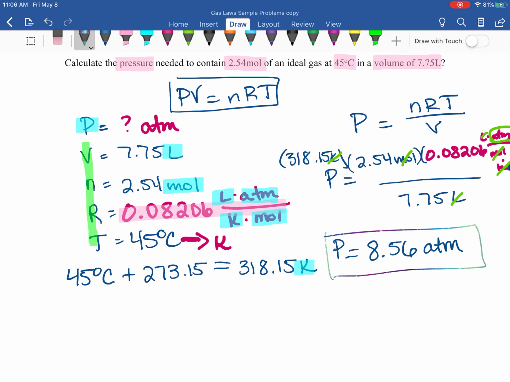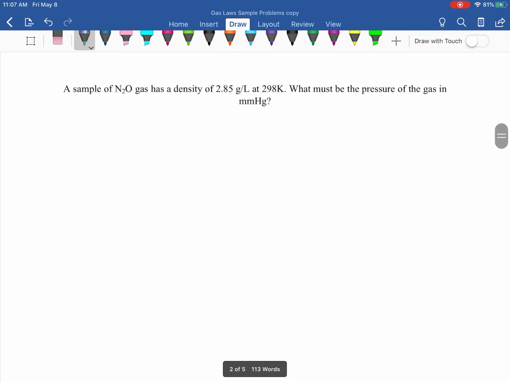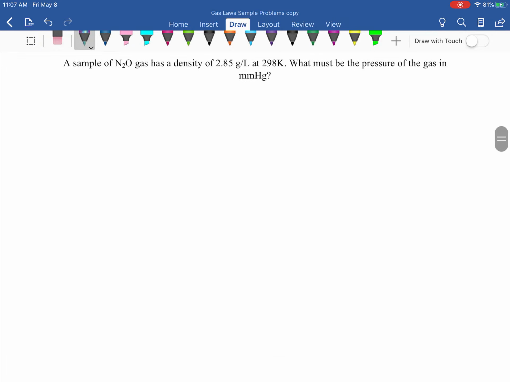There you go. All right, so literally with our gas laws, I'm going to follow the same procedure for all of them. Let's take the funny wording right out of the equation and just spell out everything we've got, and then let's double check for any kind of unit conversions, and then let's plug and chug. I'm going to follow that same pattern for all of them. So let's do another one. Let's try the same process and let's see what we get.